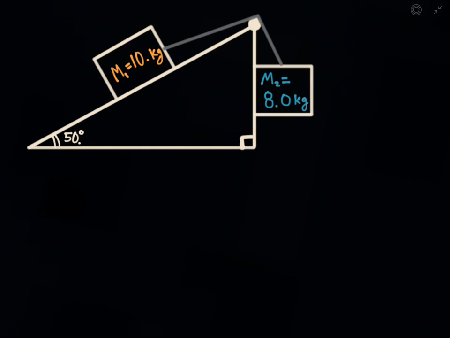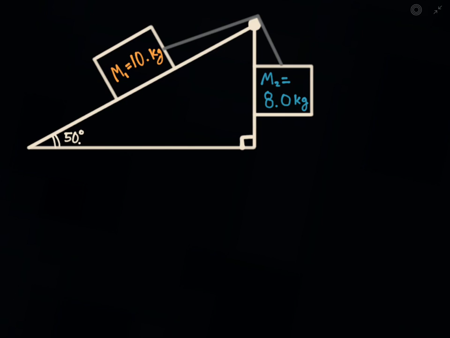So here we have two different masses hanging on an inclined plane, connected by a gray rope that has an unusually sharp corner right there, but we're going to go ahead and assume that doesn't really affect anything. We're going to assume that there is zero friction on the inclined plane, and we're going to begin.